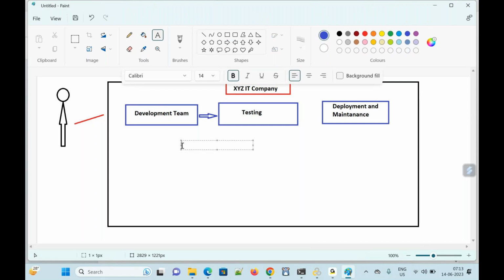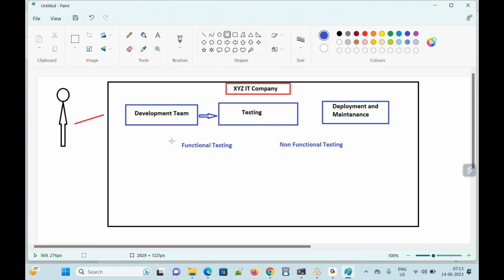Let's see what is meant by functional testing.